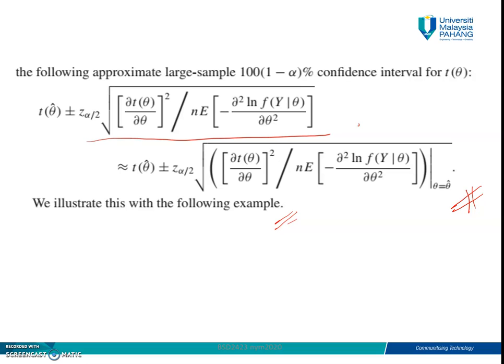Remember in a previous video, you learned that we have a sampling distribution related to the normal distribution. So from that normal distribution, we can have what? Chi-square distribution, T distribution, and F distribution. So that's very important. That's basic knowledge that you must have as a statistician as well.